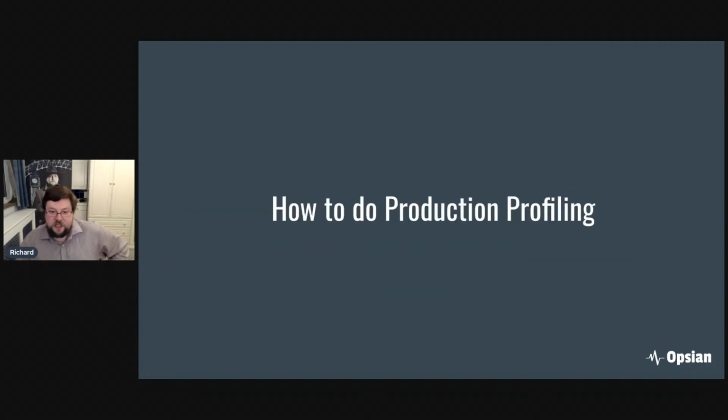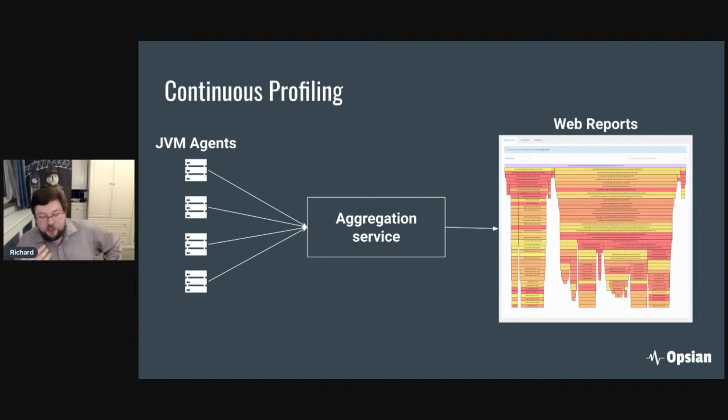How do we think about doing that continuous profiling? Well, the way many services should work for gathering this kind of data, and the way Opsian, our service, works is we have some JVM agents. They run inside people's JVM processes. They send that data back to a common aggregation service, and then you can look at that data in just a web-based report. That means that different members of your team that could be located in different offices around the world, or especially nowadays remotely in their own homes, can see that same data from that same web report that makes it easy for them to make comparisons with, rather than just looking at, say, the profiling data on a command line or a single person's GUI as the traditional desktop profiling UI gives us.